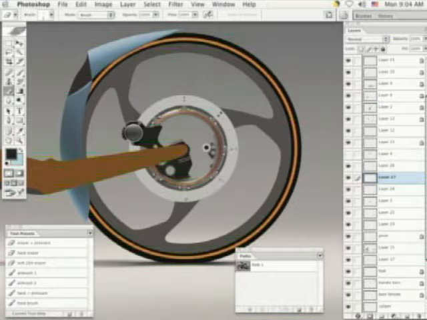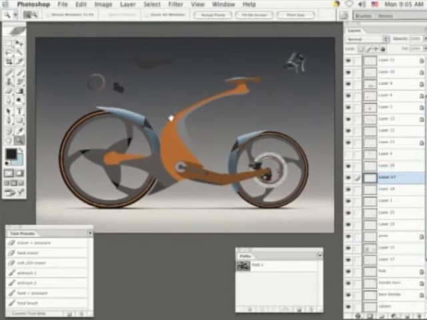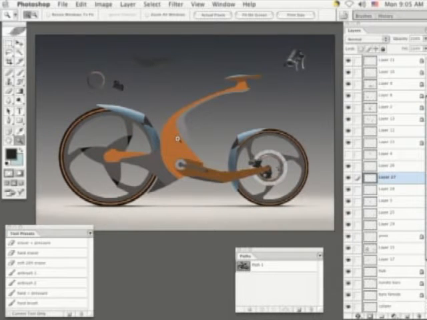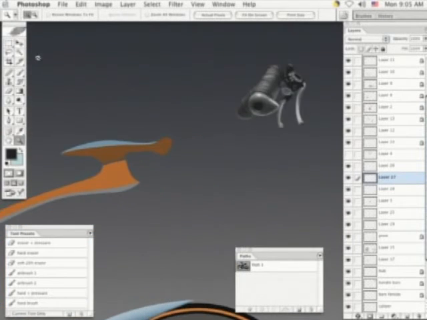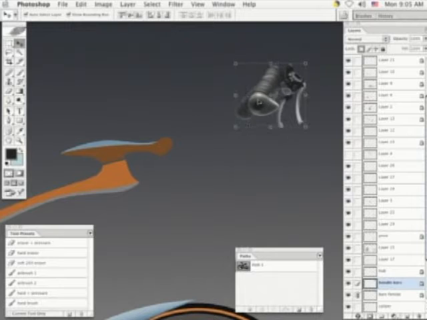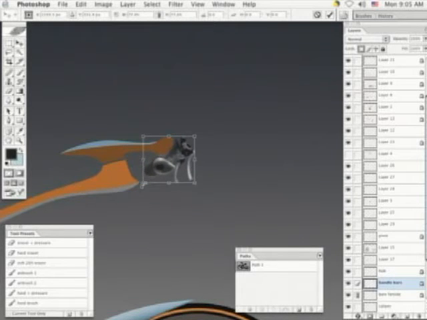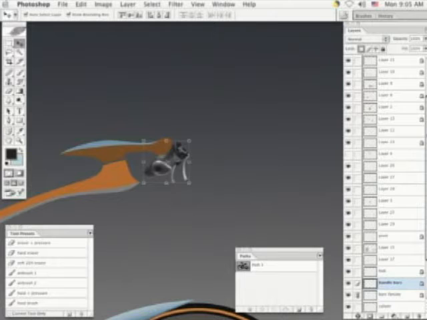Here I'm putting a couple of perforations in my disc brake. Again, this is just a flat eraser in this case, set to 100% opacity, and I'm just clicking along. So it didn't take long to do that layout. It was all eyeball, but it will be convincing enough, and for the purposes of an early rendering of a first idea, it'll be convincing enough.